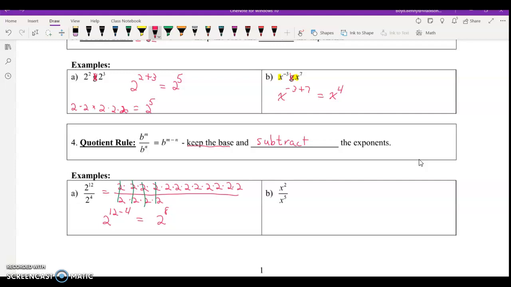All right? So on this one, let's just go ahead and apply our rule here. We would do x to the 2 minus 5, and that's going to give me x to the negative 3. But remember, we can't have negative exponents as an answer. So we're going to put a 1 under it, and then we're going to give it its reciprocal. And that's going to give us 1 over x to the third power. Okay.